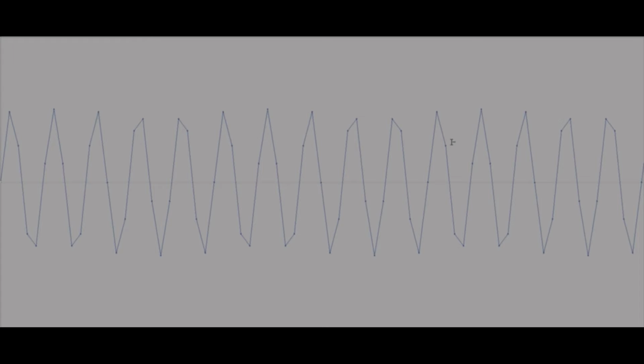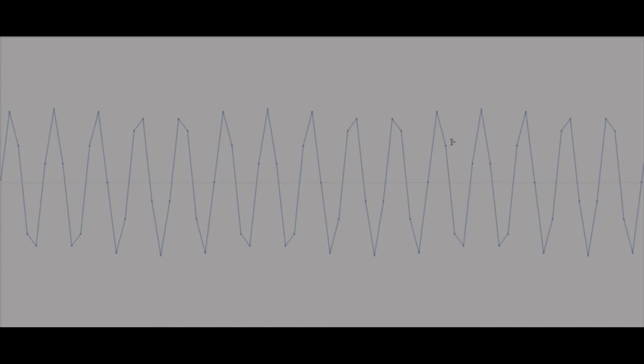And not just any smooth curve. Here's a 20 kHz sine wave. As 20 kHz is less than half the CD standard sample rate of 44.1 kHz, CD resolution audio is quite capable of recreating a 20 kHz sine wave.